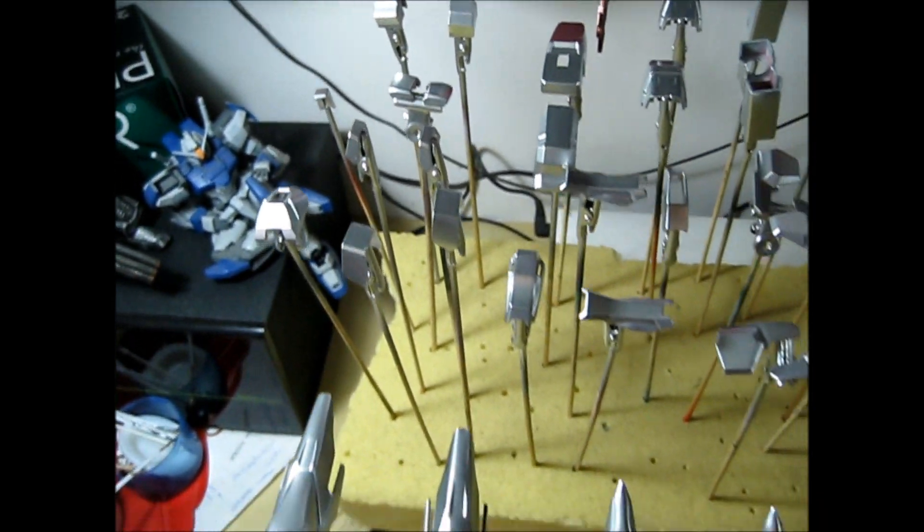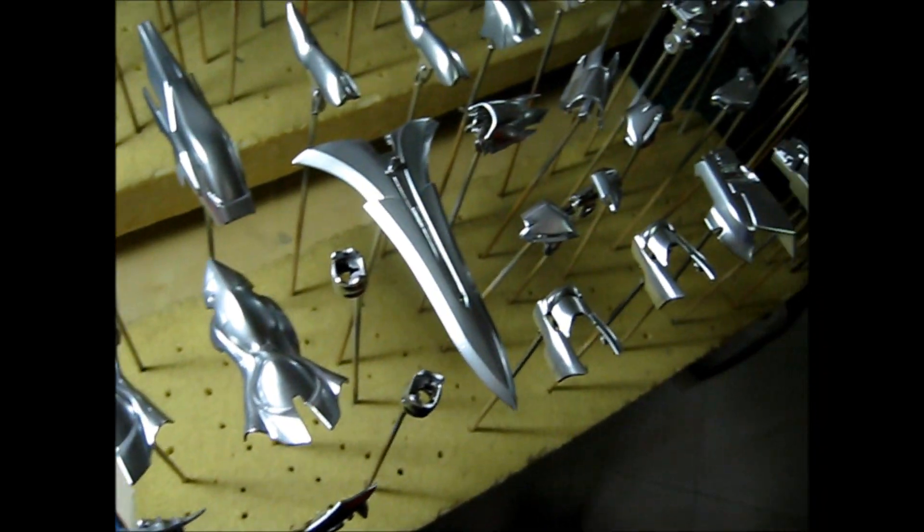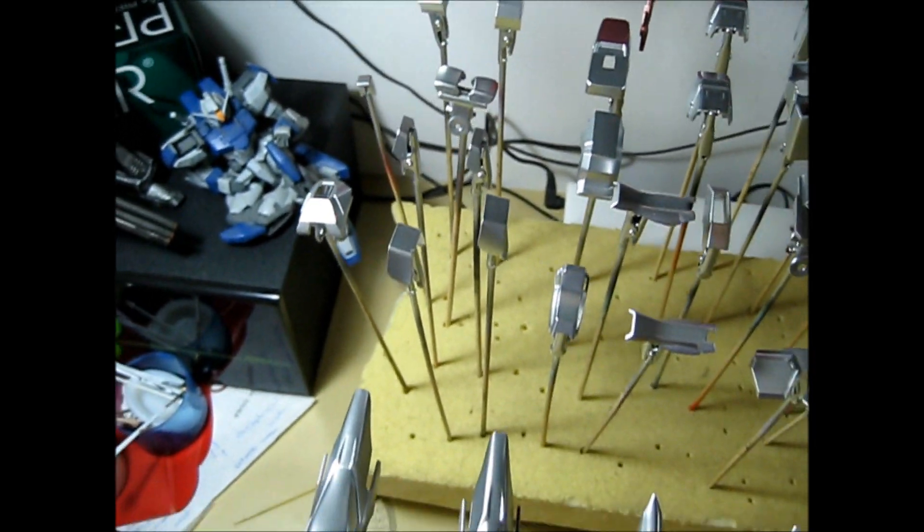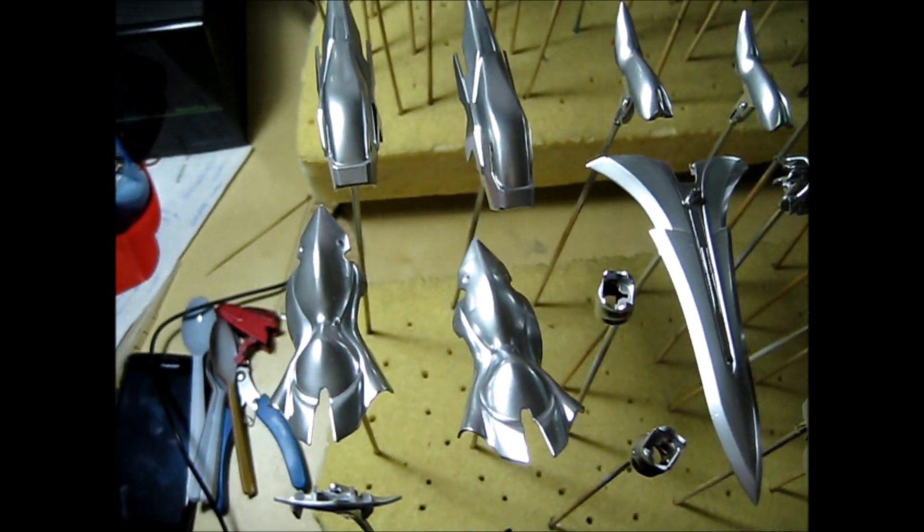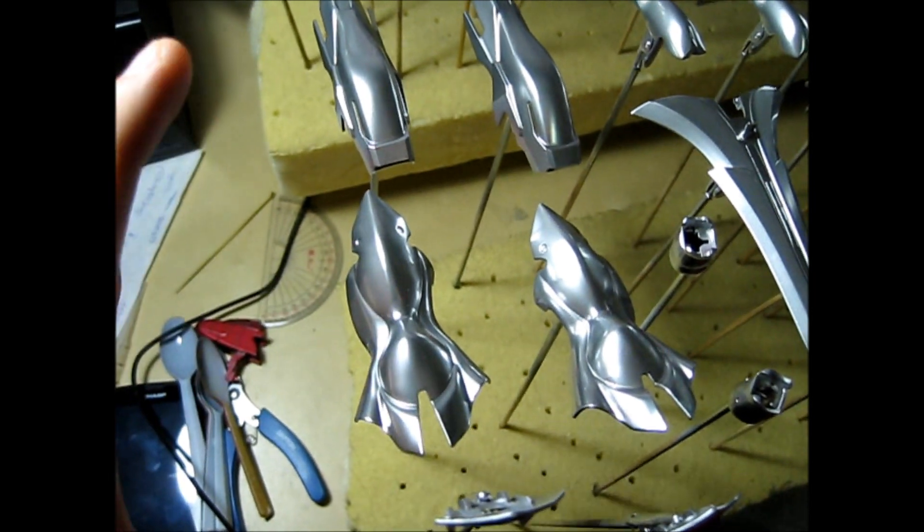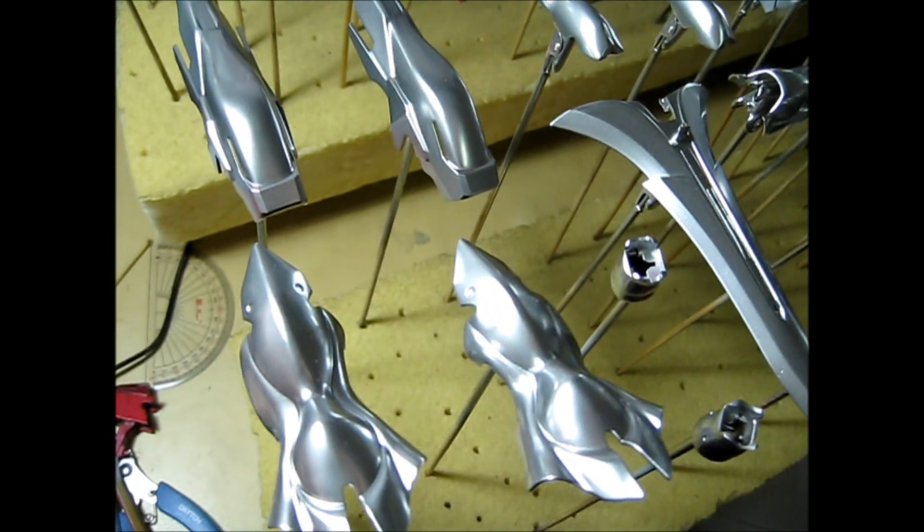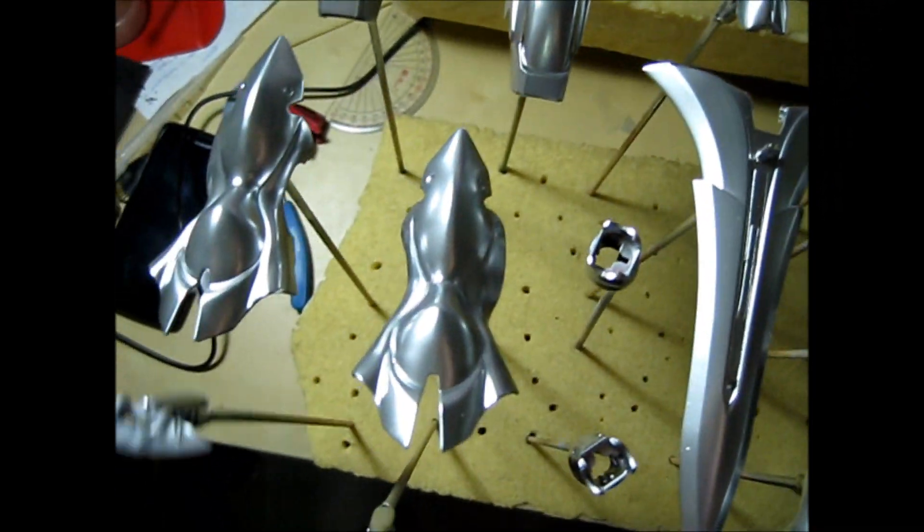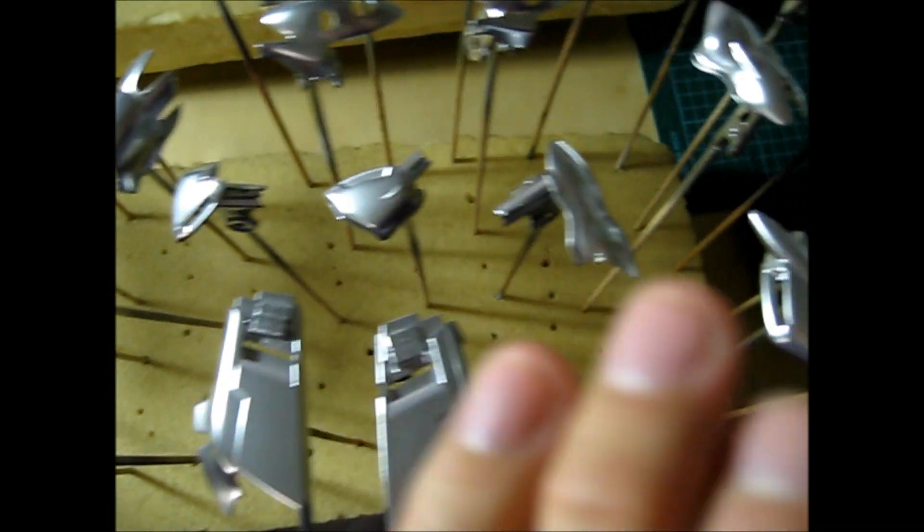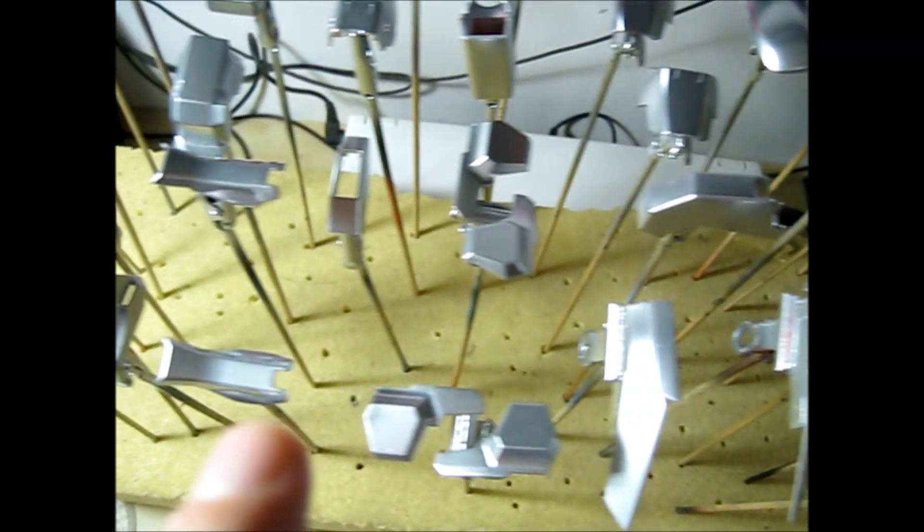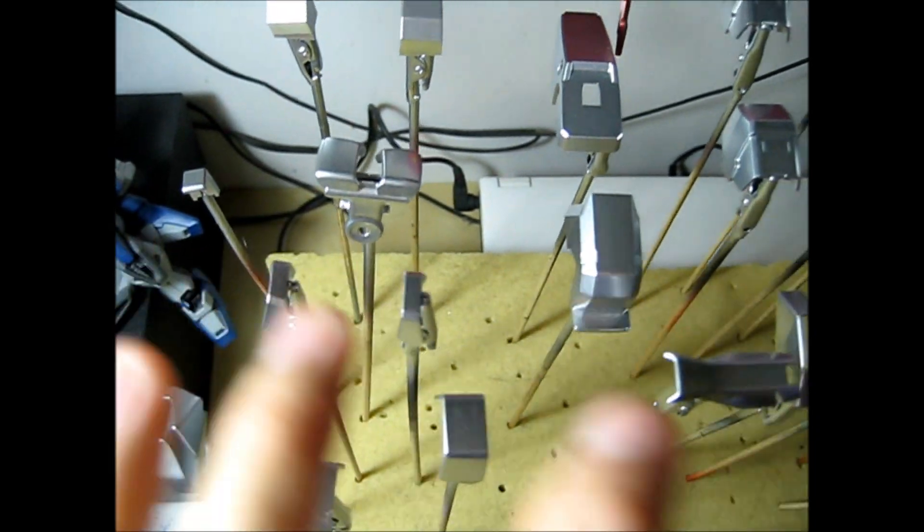So what I did now was, if you were to look carefully on the way I line up those parts, what I did was I got a new can of spray, the chrome, and I started with all those parts that are curved. Therefore, it will be more straining. And then I will just do it accordingly to this batch, and then go to here. And lastly, we will end up with all the parts with the flat surfaces.